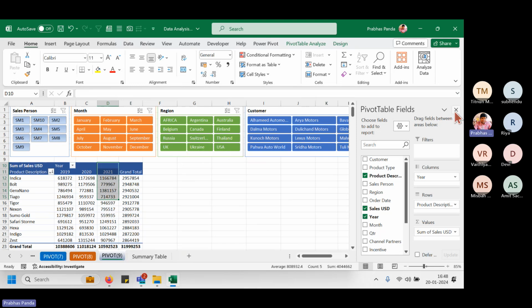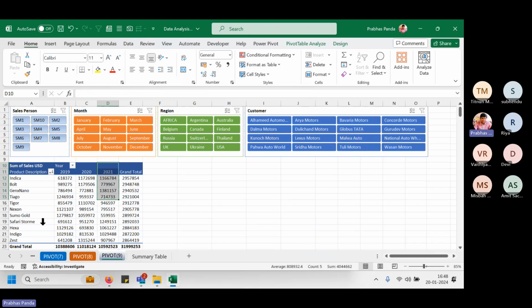Then this pivot table field list, which is there on the right side, is not playing any role. You can deactivate that field. Okay.